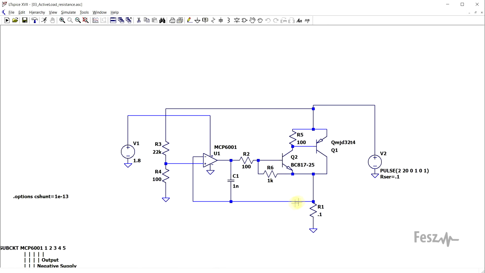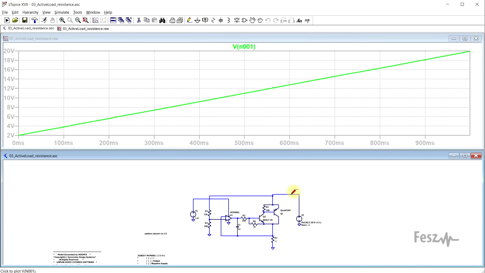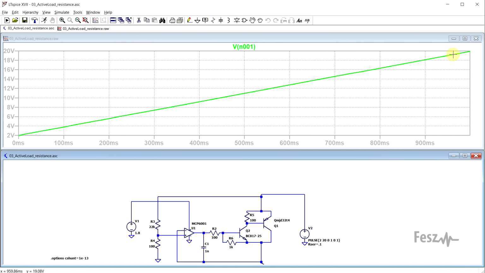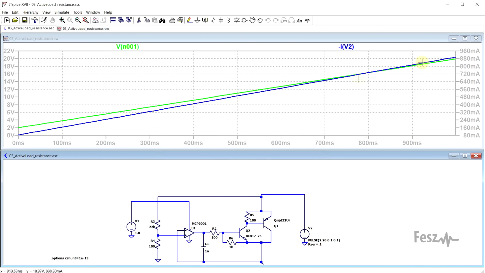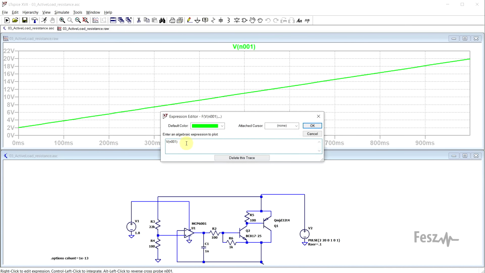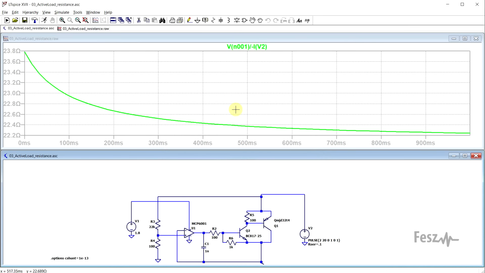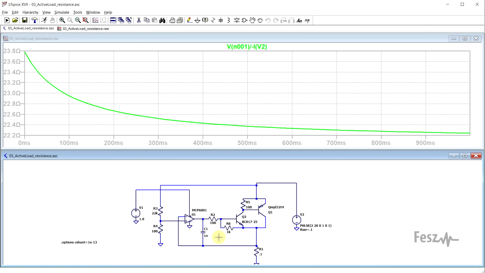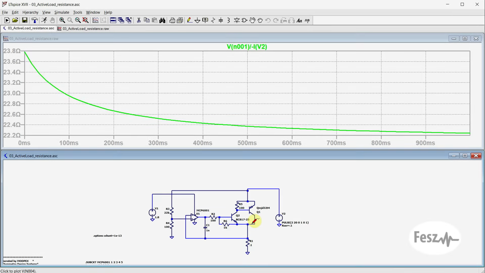Finally, we can have a look at the constant resistance load. So here we can see the rising input voltage, rising input current, so both seem to be proportional. But to get the right value, we can of course divide the voltage by the current and get our stabilized resistance. So again, it's not perfect, but we are very close to the set value of around 22 ohms. So in essence, all three of these circuits should work just fine.